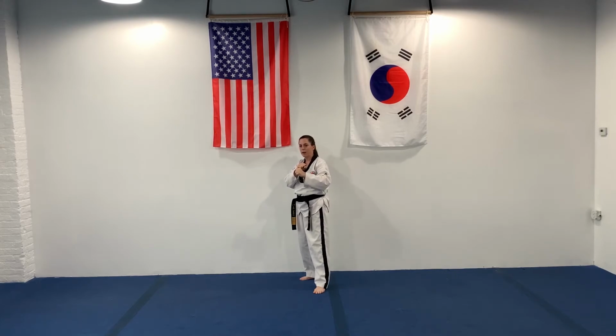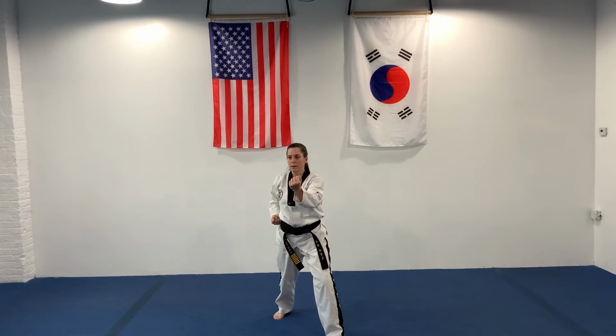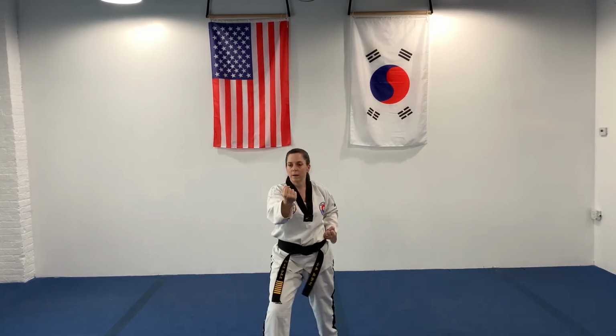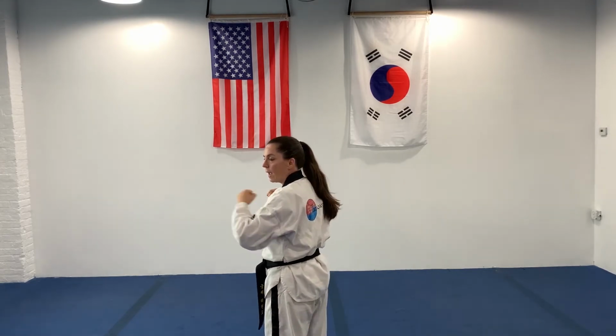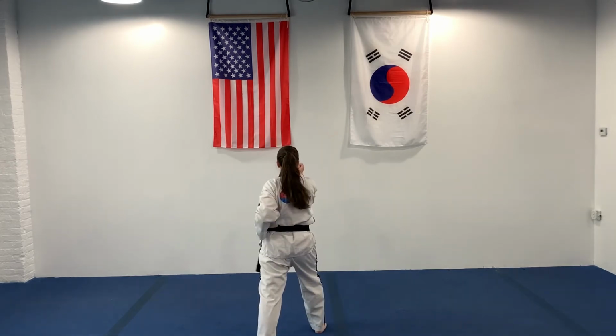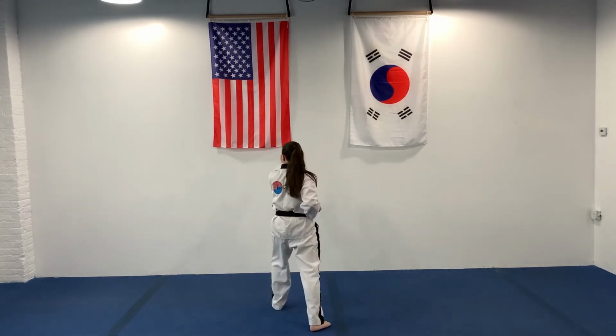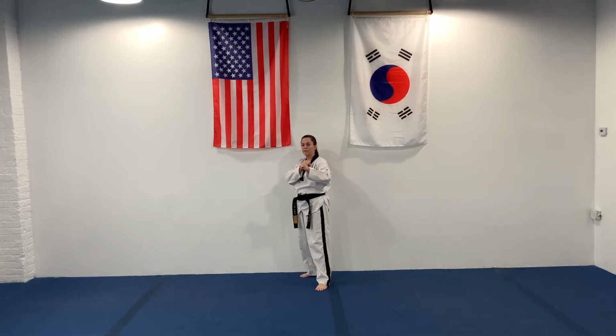Stance, middle block. Hana. Do. Set. Net. Fighting stance turn. Hana. Do. Set. Net. Fighting stance turn. Now let's do that middle block followed by reverse punch.